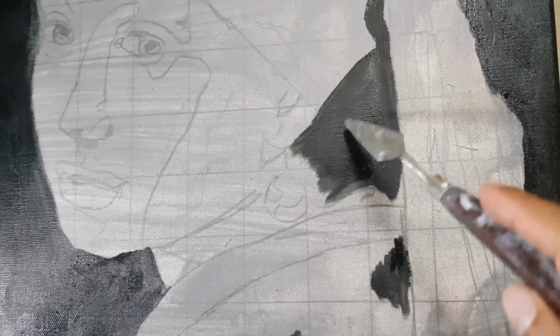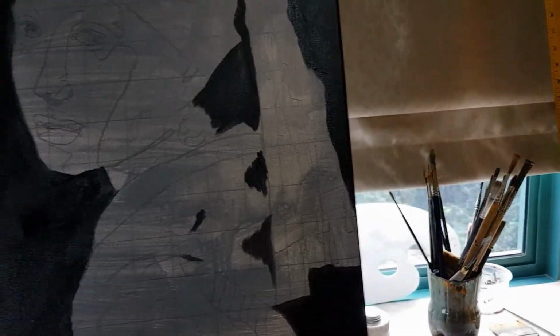Also then, this whole portion is acrylic, and then here what I've done is I've mixed two colors. One is the ultramarine blue and the other is raw umber, to get a dark shade. It's not black, it's a dark brown shade, and I've just mixed it with oil paint and then applied on it. So this is what I've done basically right now. So this is where we stand. Again, I will tell you what I'm going to do now.